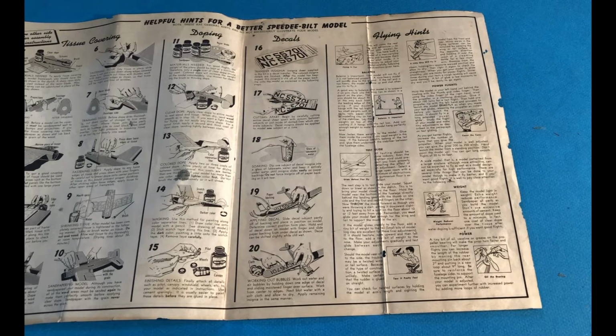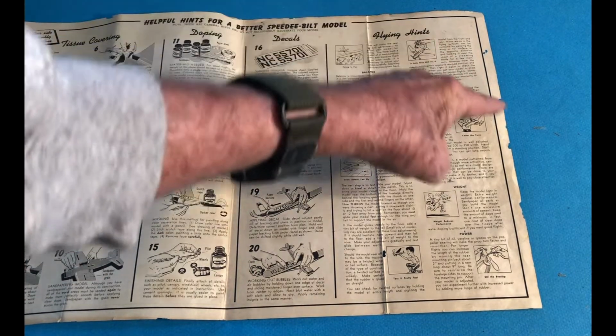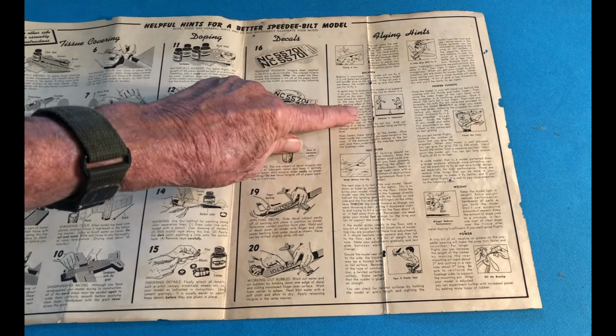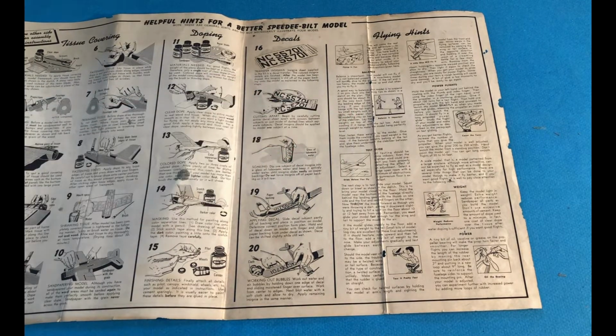These are what I might call generic instructions for building a Speedy Built kit, though this particular set came from the Piper Cub kit. The interesting thing to me is that this whole section here is how to prepare your airplane to fly. So it gives you how to set the weight and balance up, different ways to trim the airplane, and to change the trim if it doesn't fly correctly.